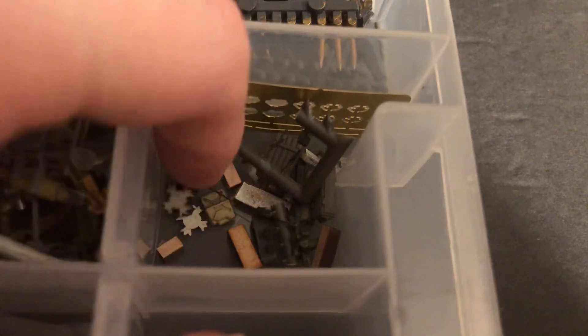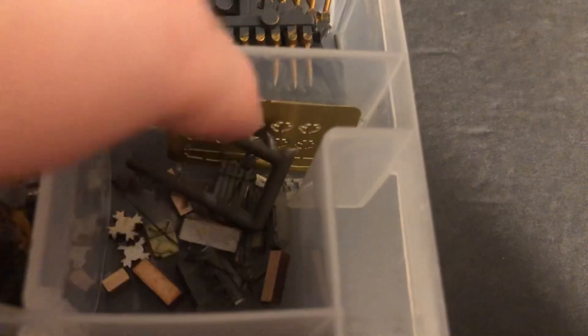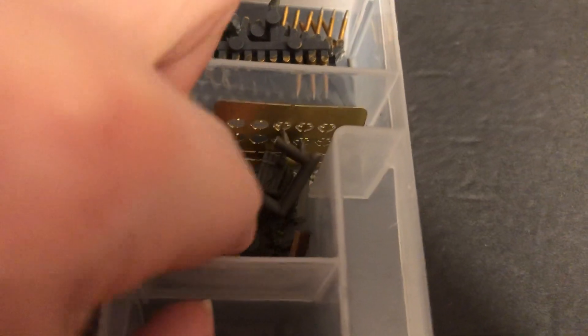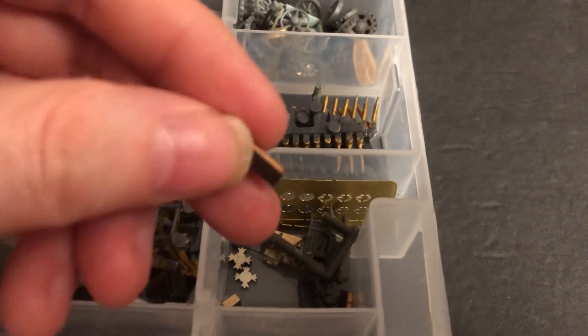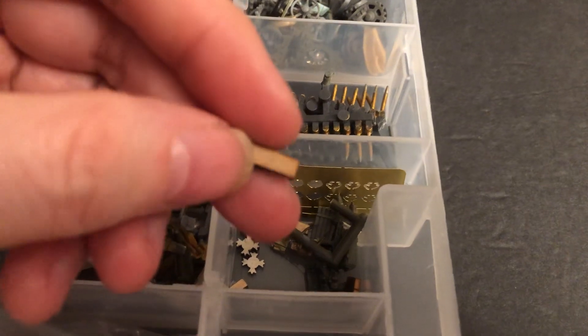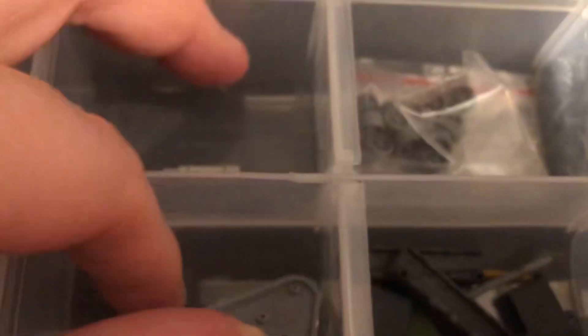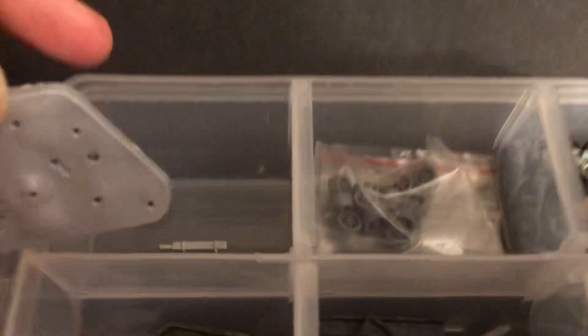It looks like a gas can there. I save sometimes little tiny pieces like this — is that MDF board or something? When you cut out and make some of the buildings, I think that could be turned into a box, painted and used as kit on a tank. A couple of bases that weren't used but are nicely molded.